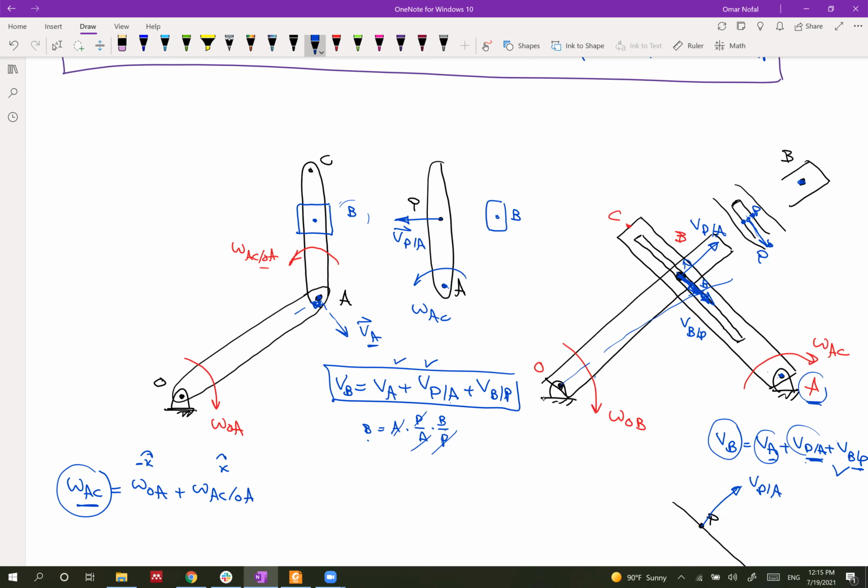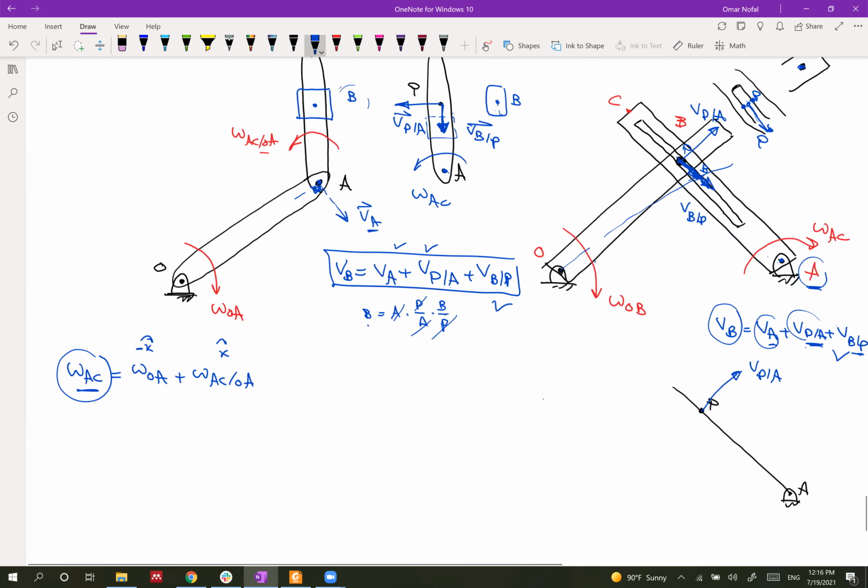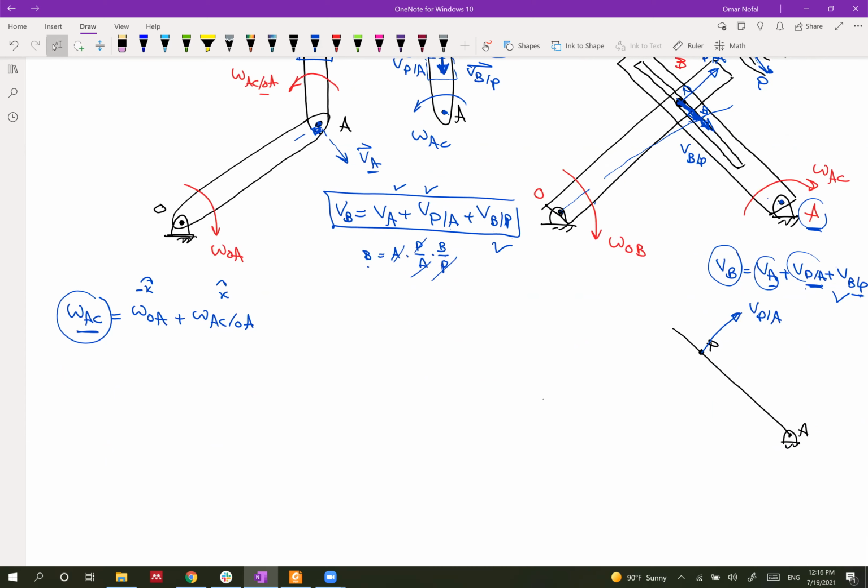What about VB with respect to P? Let's assume that this collar slipped down here. So this is point P, came here. So we will have VB with respect to B in this direction. So we got the direction of VB with respect to B, and now we are good to go to solve this problem. These are just some applications you will be given in the next exam, a different problem to map the accelerations and the velocity.